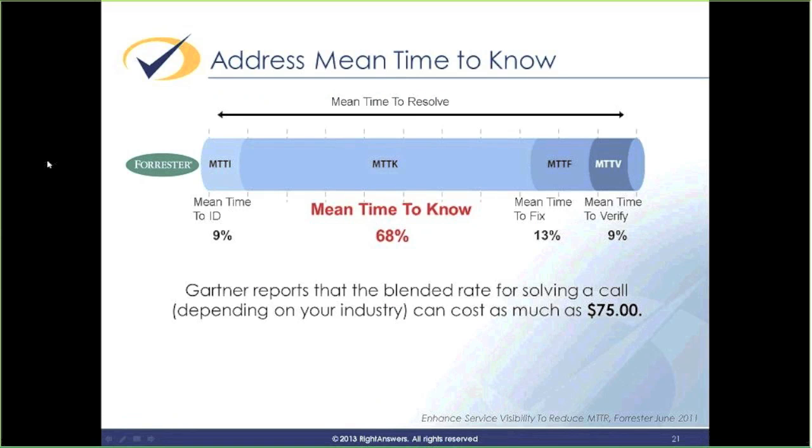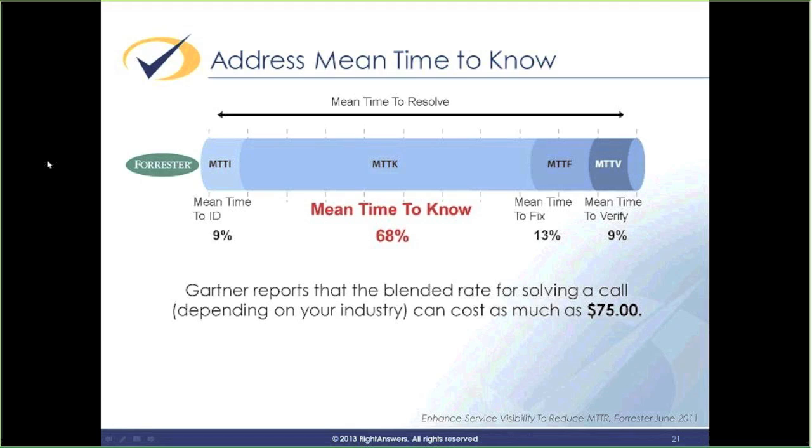Now, what does this actually mean at the end of the day? When you think about actually solving an issue that one of your users has, Gartner put together this mean time to resolve chart a couple of years ago, and it's still very valid. There are different parts of the mean time to resolve. Mean time to identify, figure out what the problem is. Mean time to know, which is figuring out how to fix the problem. Mean time to fix, obviously, the time it takes to actually fix the problem. And then to verify it and make sure that everything is good.